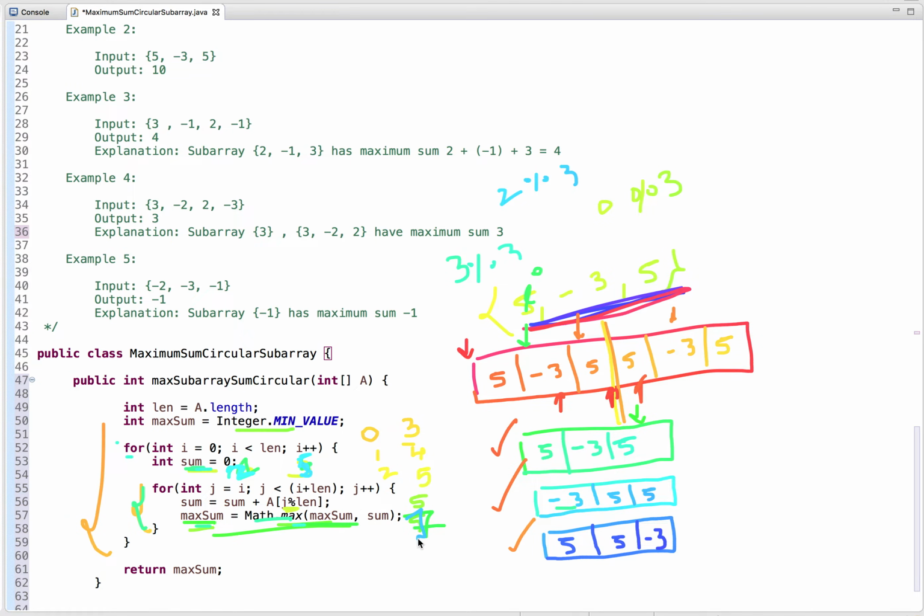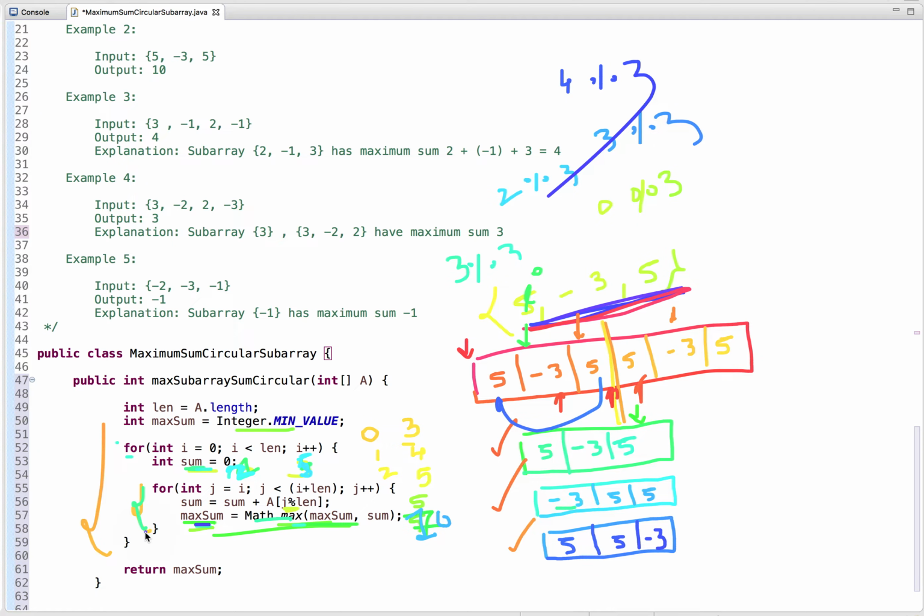Now the value is updated, which is 10. And now you can see when the value is 3, so when we do 3 modulus 3, it will go to the 0th index. It means we go to this index, and then in the next iteration the value is 4, so 4 modulus 3, which is 1, and we have to check the value present at the first index, which is minus 3. Now the value of sum is 7 and the value of max sum is 10.